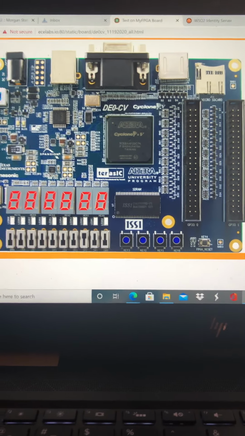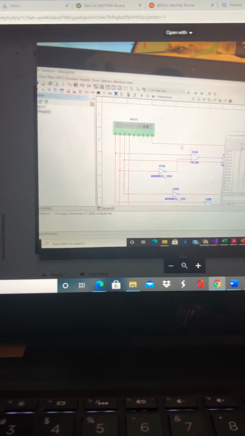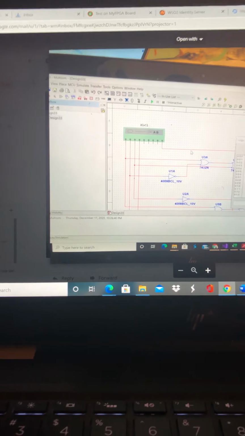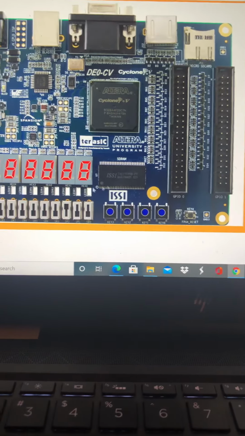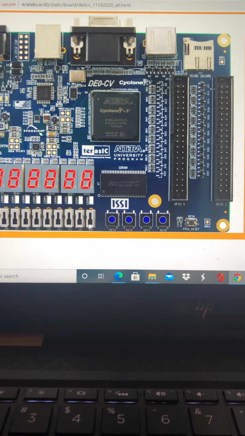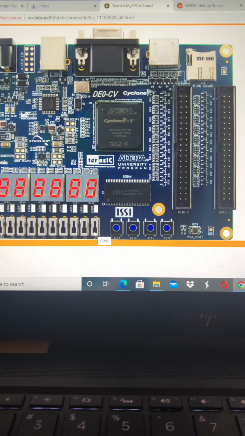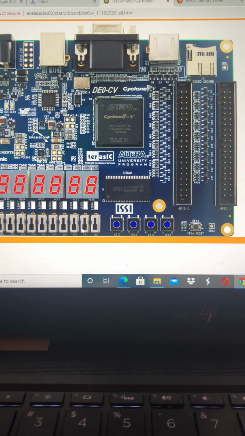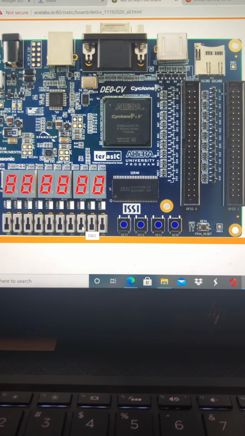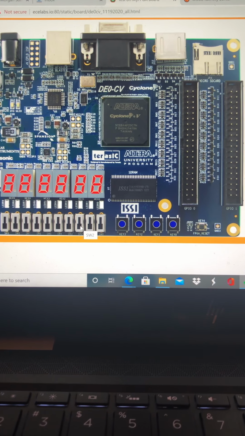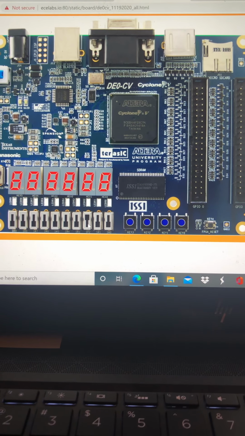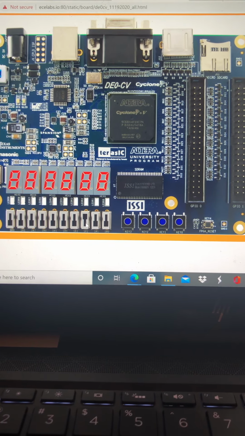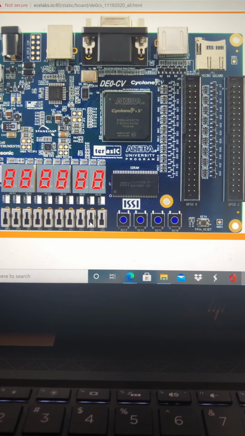Let's try another row. Okay, let's try 0100. That one says on, so that one should turn on. No, I said 0101.